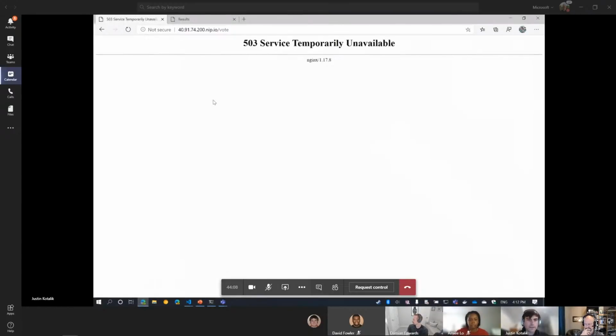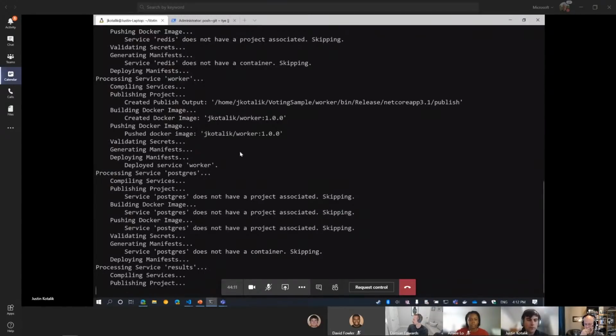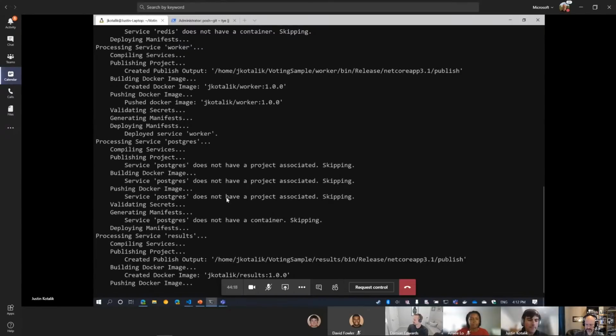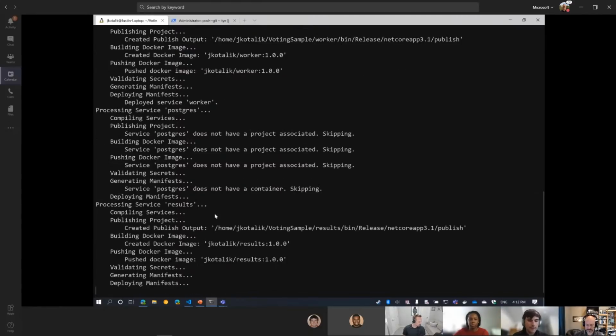So I have two pages that already have the URLs that are going to be there. As soon as this is all done, I should be able to refresh the page, and it should be available already. Another thing I've already done is set up an ingress resource to make it so this application is actually available to the internet. I just used an Nginx ingress YAML file to do that. And it should be wrapping up right about deploying manifests.